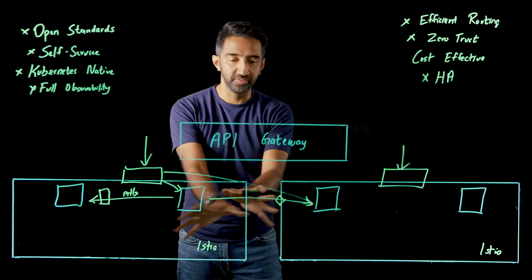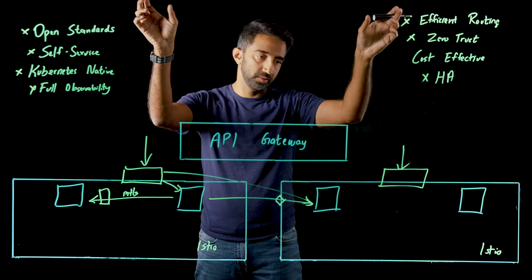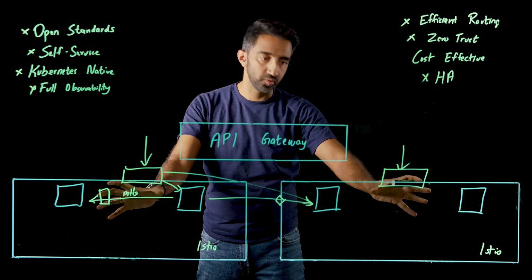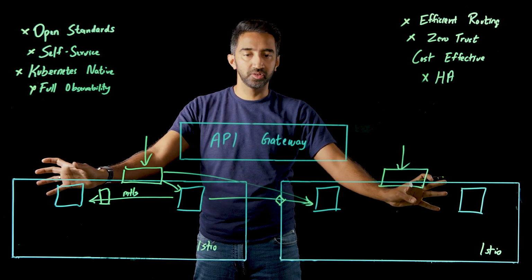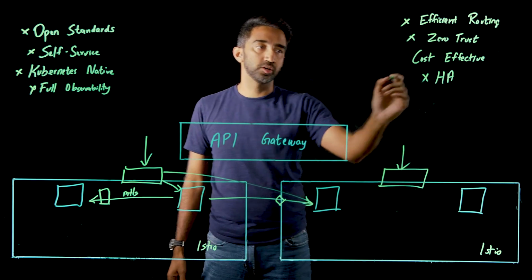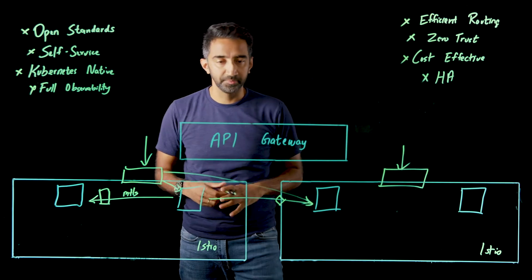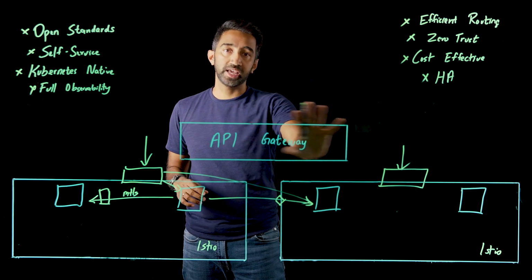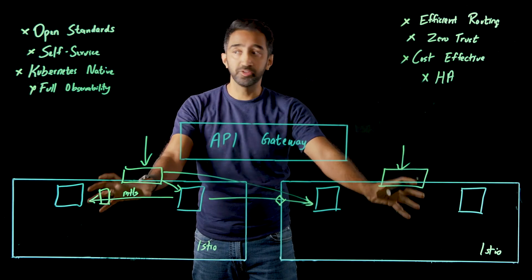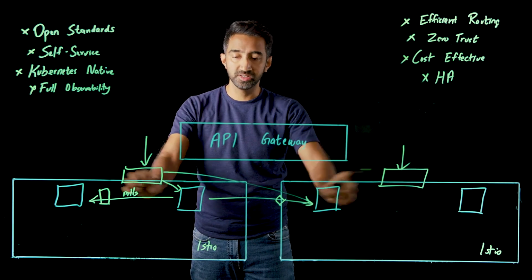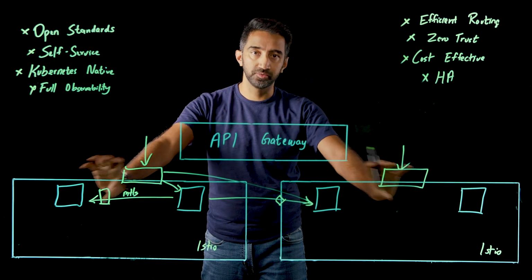And then once you have this system where you have your layer 4 traffic coming directly to the clusters and doing cross-cluster routing, you no longer need this external gateway. So you can entirely just get rid of this entire stack and have the traffic go directly to the clusters and provide developers the full self-service capabilities.